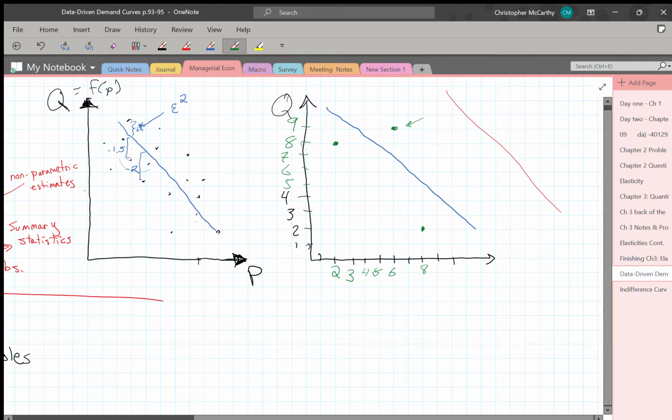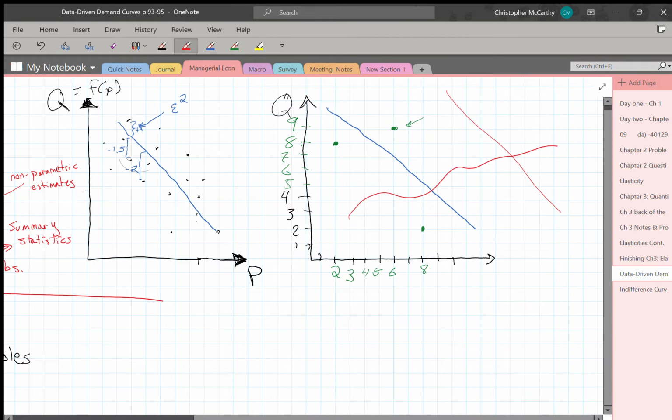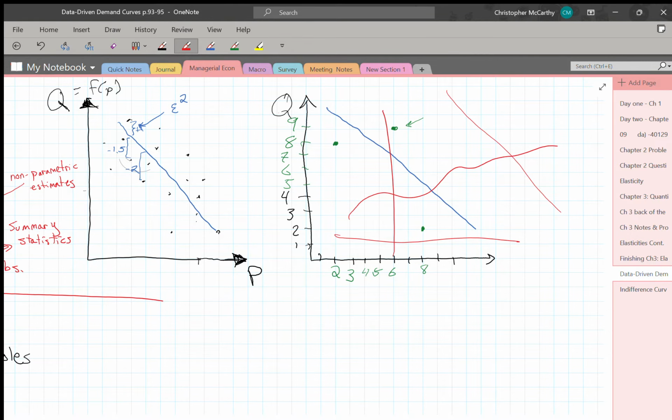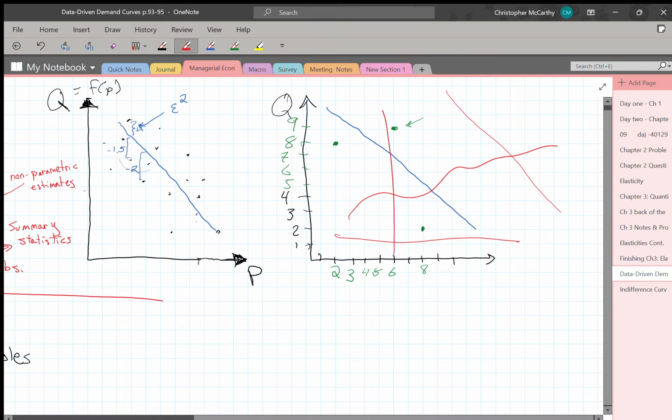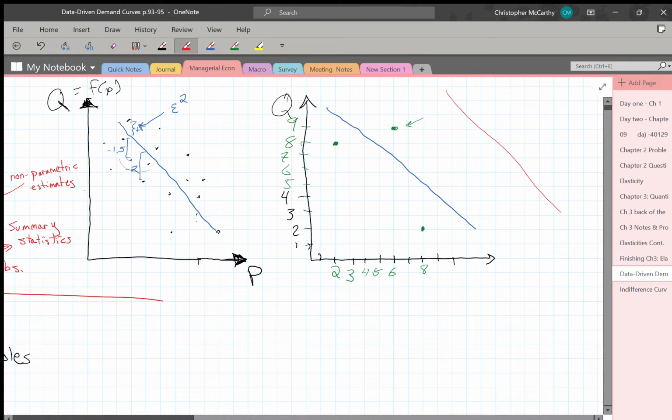So does it make sense why I'm putting the curve where I'm putting it, compared to putting it out here, or drawing it like this, or like that? Does it make sense why I'm drawing it the way I'm drawing it? Not everybody's shaking their head. Why doesn't it make sense? I'm just trying to figure out if the line is there because the quantity is going down. Yes. It's just in between the points. It's just in the mix.